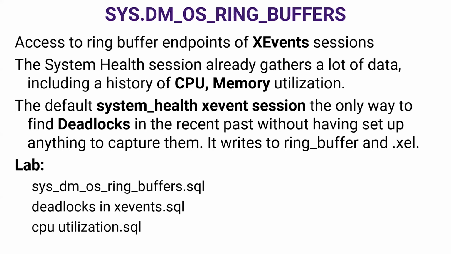So instead of having to set up a deadlock trace or that deadlock trace flag or anything like that, you can actually just look in the system_health XEvent session, which has been in there for a decade now, to pull deadlocks that just happened out of the past. And you can pull them out of either the ring buffer destination or the XEL file for the extended event session. And you can get a deadlock report out of cache that you weren't prepared to catch before. Very, very handy for troubleshooting deadlocks. And there's a tool to pull deadlocks out of cache right then and there.